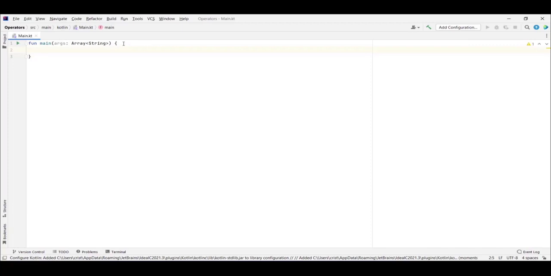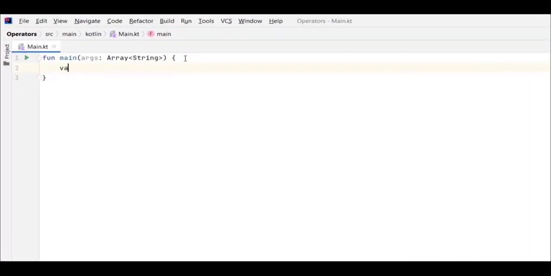I'm going to declare the first variable as a var because I want to reassign its value later. I'm going to call it, let's say, x, and in a real app you should use more descriptive names because the name of the variable should say what the variable is doing. Anyway, I'm going to put equals, assign a value of 5, and the next variable I'm going to declare as a val because I don't want to change its value later. I'm going to call it i, and put a value of 3 here.